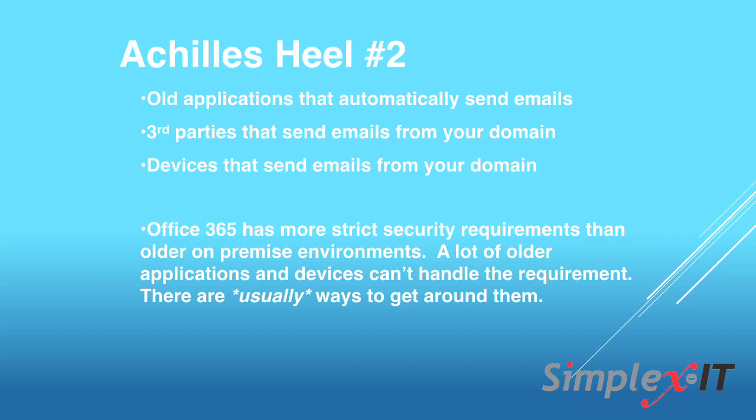Devices, anything that sends emails from those devices, or applications that don't go through Outlook. Almost always there are ways around them, but you don't want to discover it, especially if it's critical, the day after you've migrated. I will tell you, 9 times out of 10, contact the vendor. If this is even a device within the last 3 or 4 years, the odds are the vendor has some solution that they've already implemented.